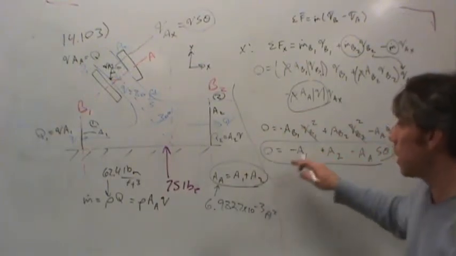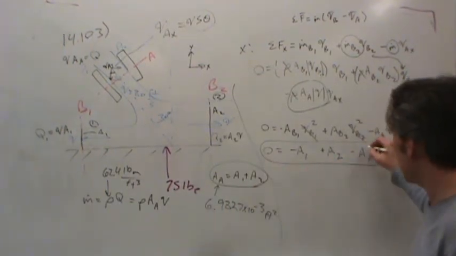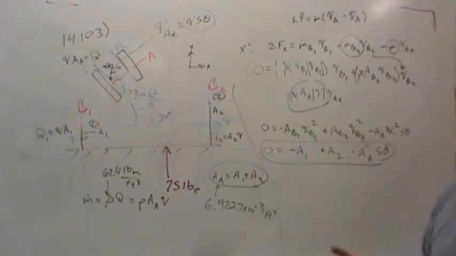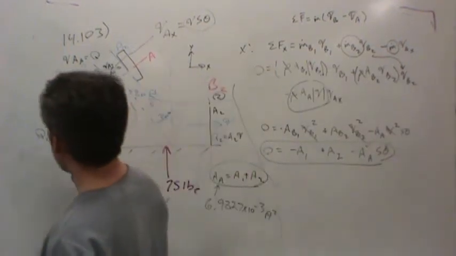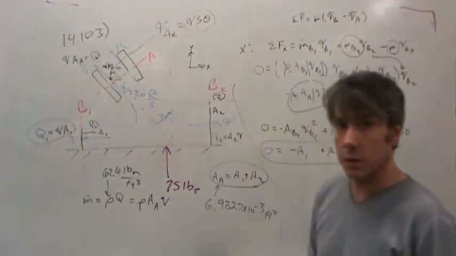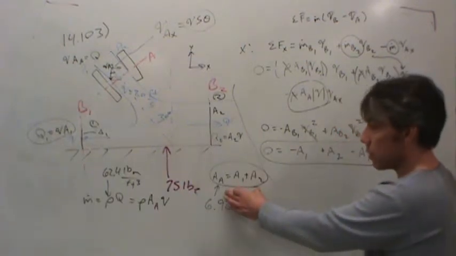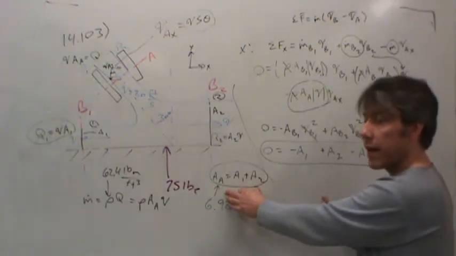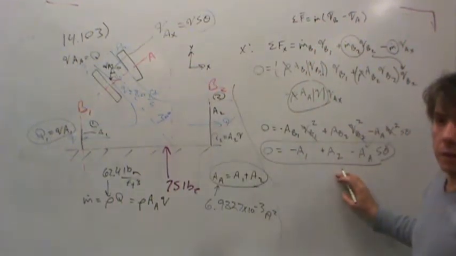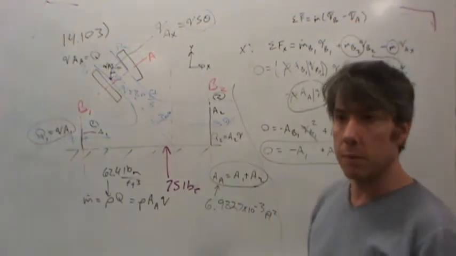These are two separate independent equations for A1 and A2. Notice we already know the area at A. We know the angle theta, so we should be able to solve for A1 and A2. Why would I need that? Because we were asked to find Q. And as soon as we get A1 and A2, we will have Q1 and Q2. What have I used? Well, this really came from a conservation of mass equation, whereas this is a conservation of momentum equation. It's pretty common that you have to use conservation of mass and conservation of momentum to solve problems like these.